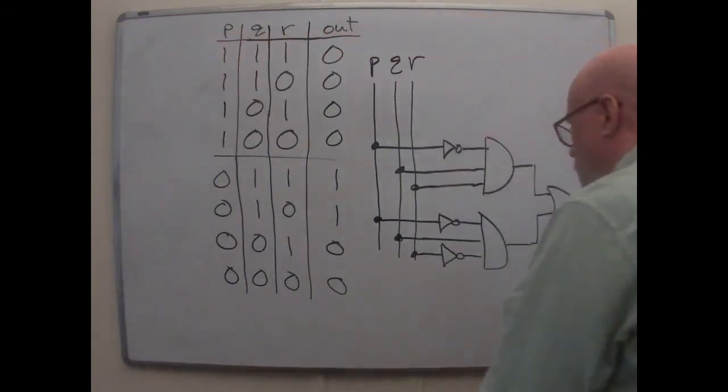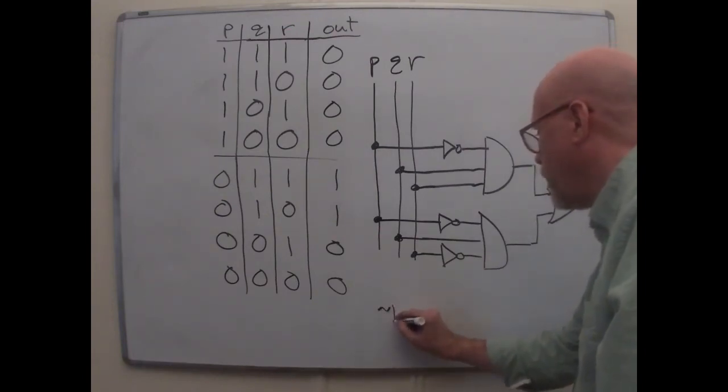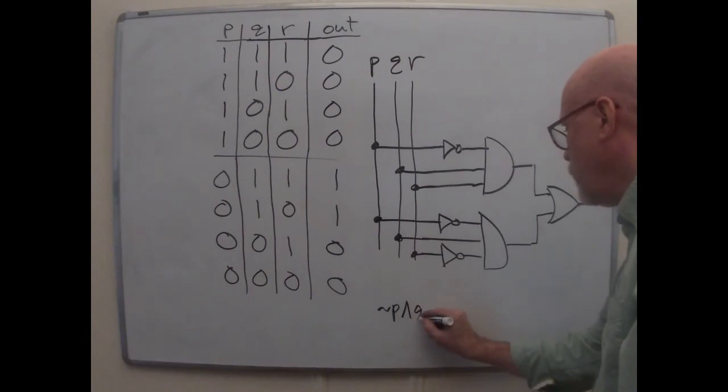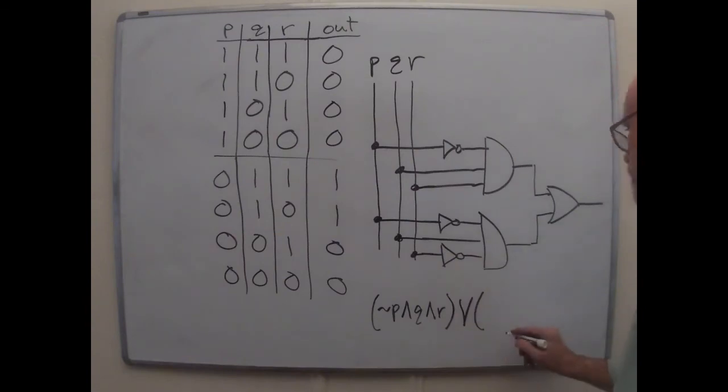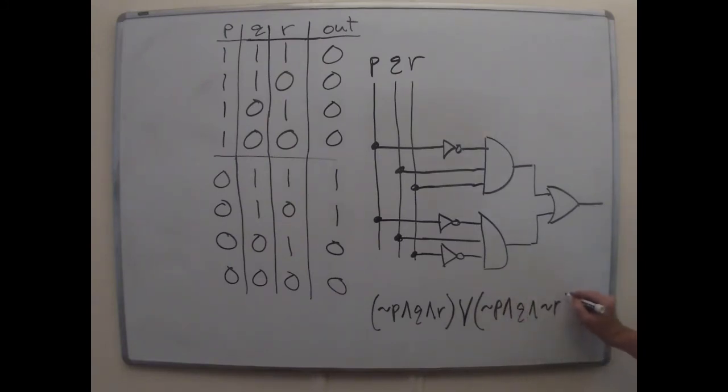Why? Because it looks like a bunch of ANDs: NOT P, ANDed with Q, ANDed with R, ORed together. The other one is, let's see, NOT P, and Q, and NOT R. So it's the OR of a bunch of ANDs. That's the disjunctive part, is that you're going to OR a bunch of things together. The other things are conjunctions, but it's the OR of ANDs. That's disjunctive normal form. There is a conjunctive normal form as well, which would be the AND of a bunch of ORs, but it's less frequently used.